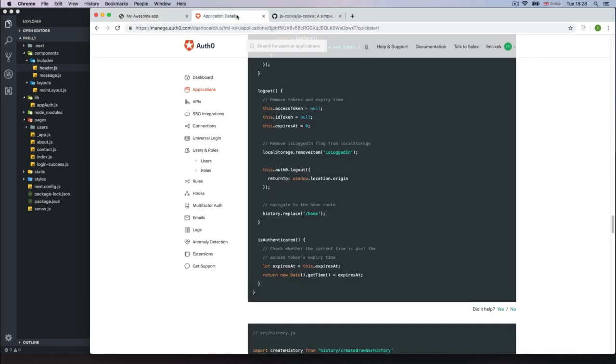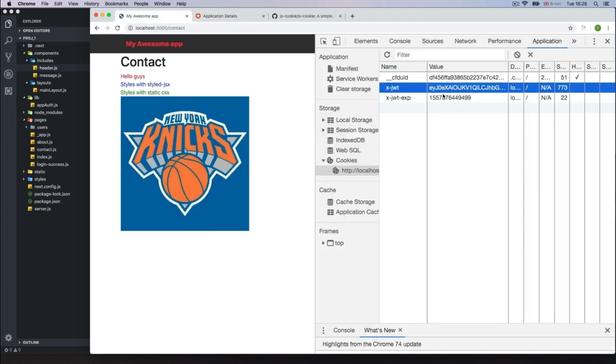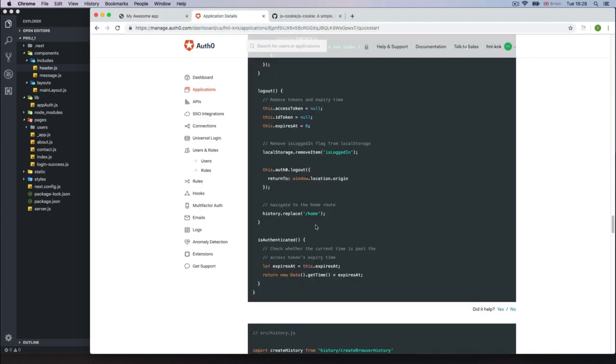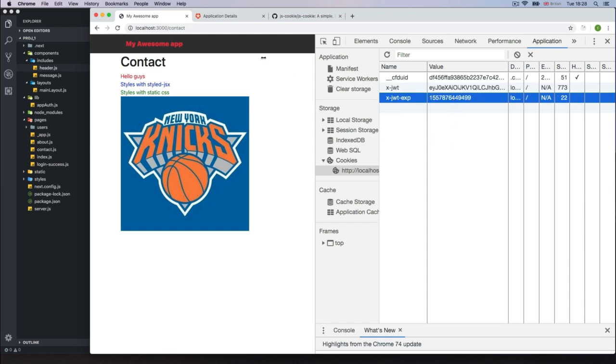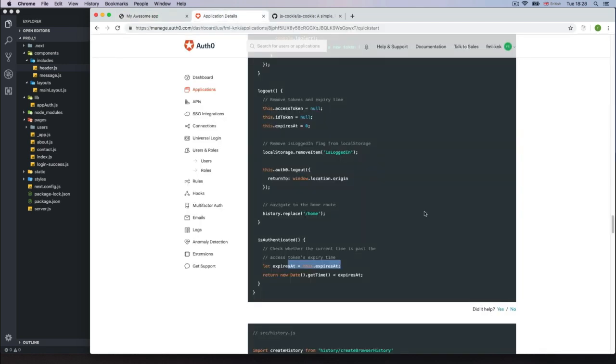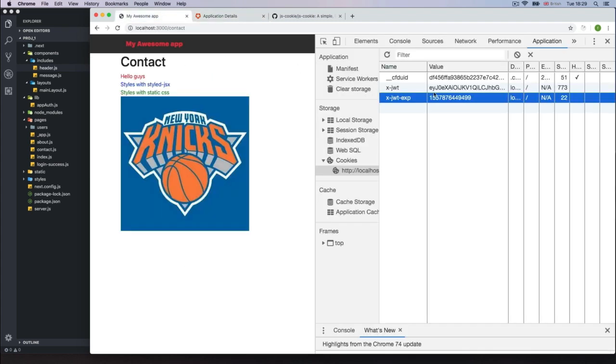We need to trigger a function that will grab this information and validate it. For now, we're going to do something simple. We're going to check the expiration time. If the expiration time is more than 1 hour, then we're going to assume that the user has a bad token, that they need to log in again, right? They need to re-trigger the login. That's it. And of course, this is not very secure, right? Because we are just checking the number on the cookies.